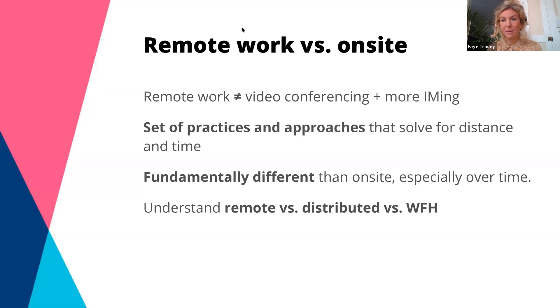Despite many Bay Area companies being good around flexible working, there's still an old-fashioned view that if you're working from home, you're not as productive. There's a lot of conversation around trust and micromanaging. Getting clear indicators in place of what good looks like and what you expect from employees is key. When you're at home you can't turn around to your manager and ask questions. Remote isn't just dialing up video conferencing — it's a comprehensive set of practices organizations really need to develop.